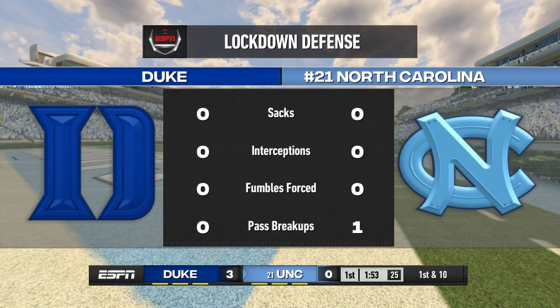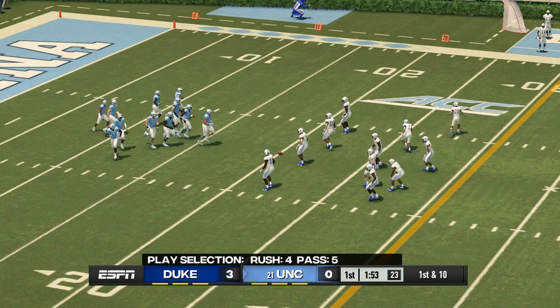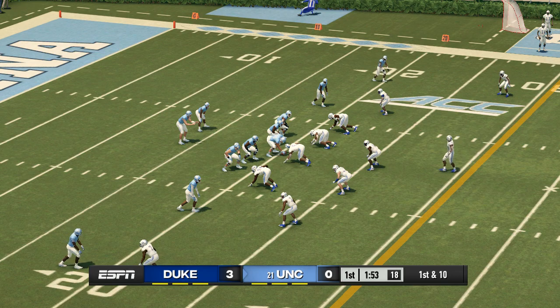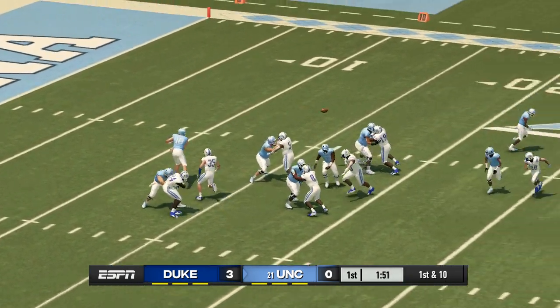Well, you know better than me, Brad. This college football game is about emotion. And to be able to play great defense in the college game, you've got to come out and play with your hair on fire. We've seen that from both of these defenses so far. And while they are behind, they know they can knock things up in a heartbeat. It's way too early to change your game plan.